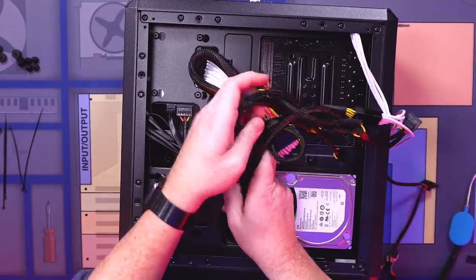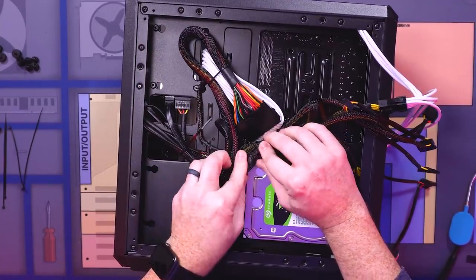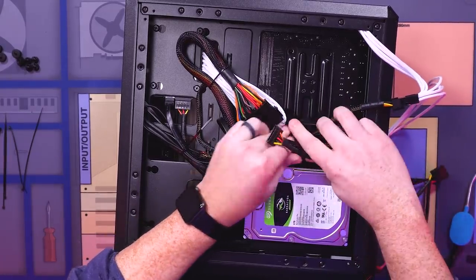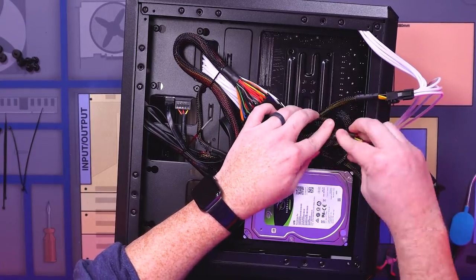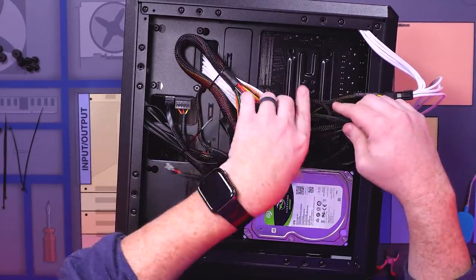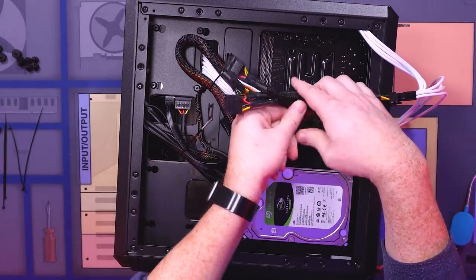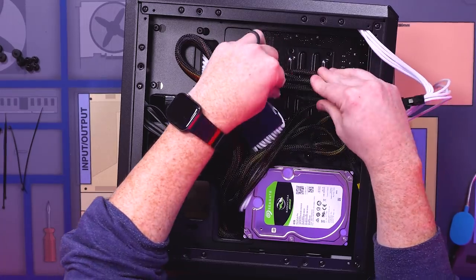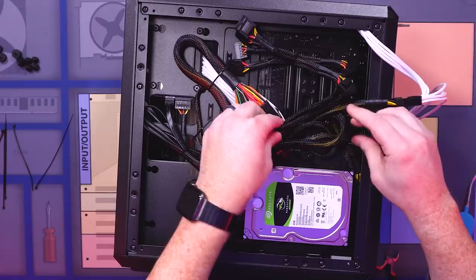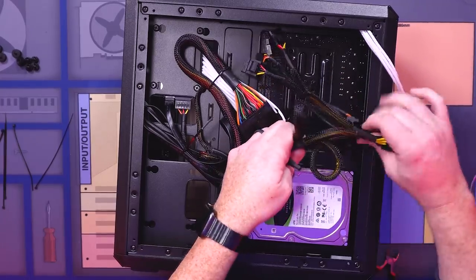Okay, now finally, these last couple cables that we have extra up here, shove into a nice big group like so, and we're gonna keep them behind the back plate here. So these will go right up here. And again, you don't wanna be too thick in terms of your stuff, and you might have to do these in a couple clumps. So I'm gonna clump these up here. These are all your extra SATA cables, and then give it enough room so it clumps up here like this. Like that, and then the same thing with this one. Again, clumping them together, like so.